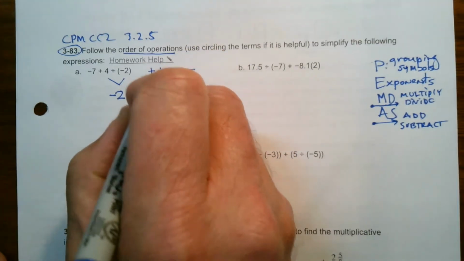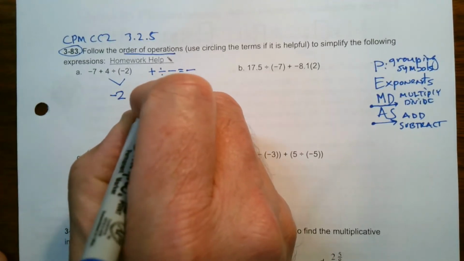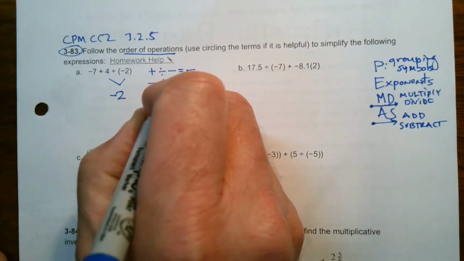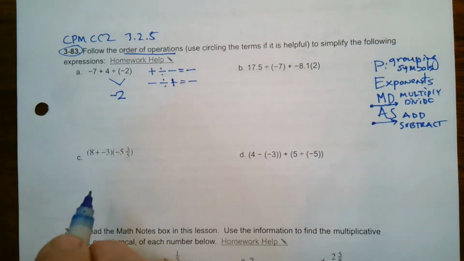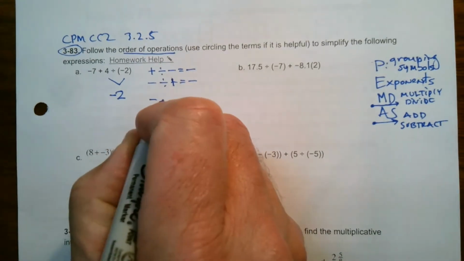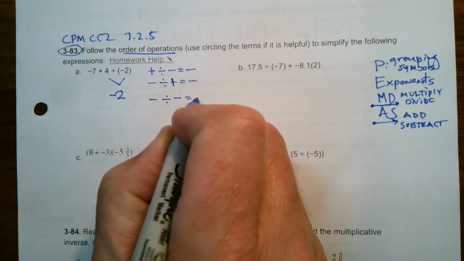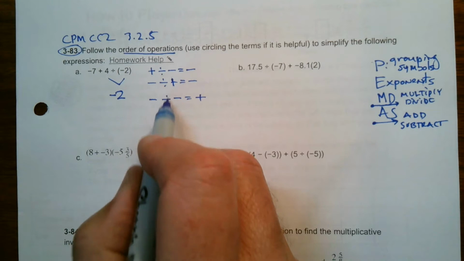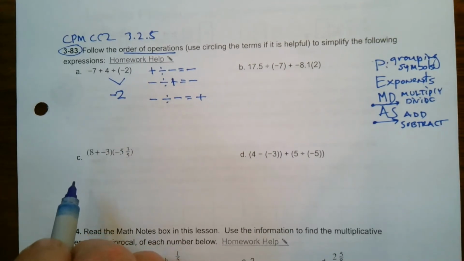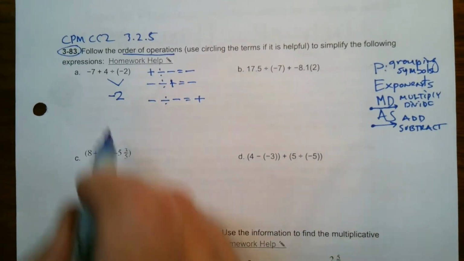And that also works for multiplication. A negative divided by a positive, or multiplied by, is also a negative. When you have opposite signs, it's negative. And when you have a negative divided by a negative, that's going to be a positive. These same rules work if you're multiplying the integers. All right, so that's a -2.